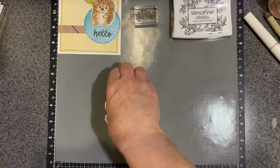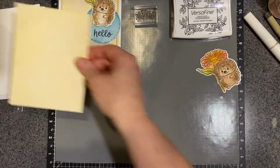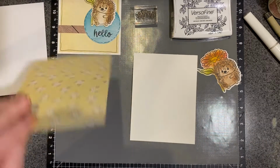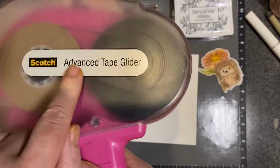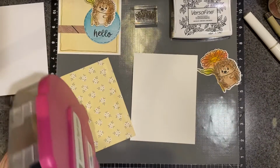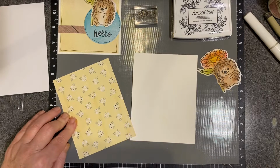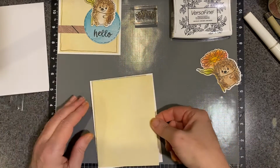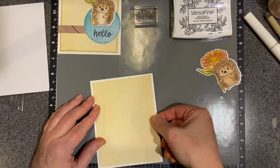Here we go. Let's see here. Here's our card base. And I am going to use my ATG gun. And ATG is Advanced Tape Glider, and this is a Scotch product. I think I got mine off of Amazon. I think you could also get them, or you used to be able to get them at Michael's and Joann's, sometimes with a sweet coupon.